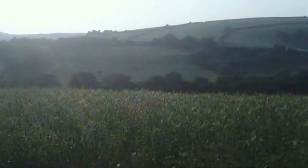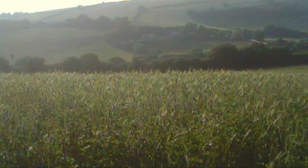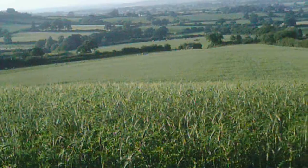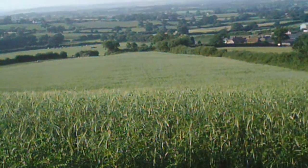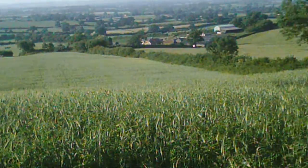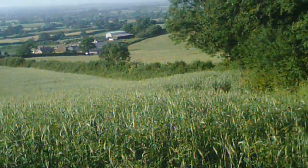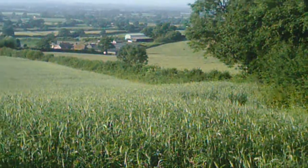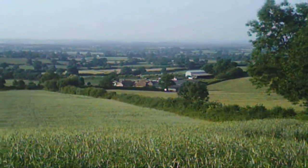And this spring barley, it's all got blue-purple vetch in it. I don't know whether this is by design, but if it is, it would be good organic stuff, because it would be giving nitrogen to the barley, and also it would mean that it may be able to be fed to the animals.